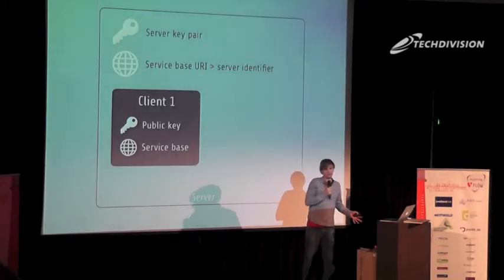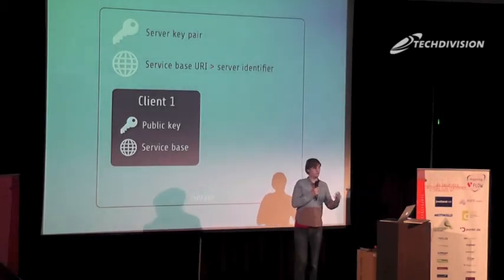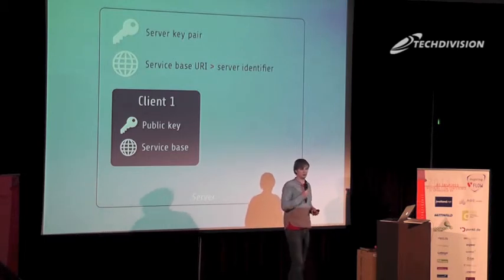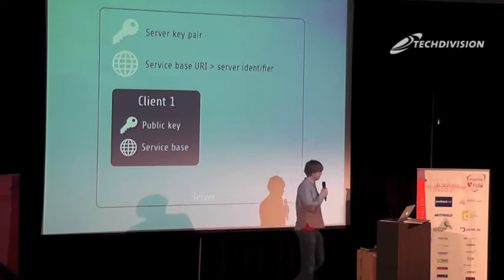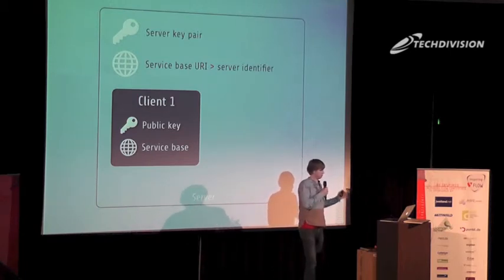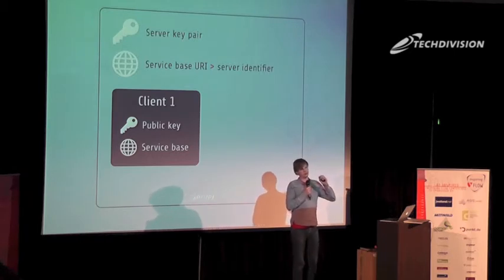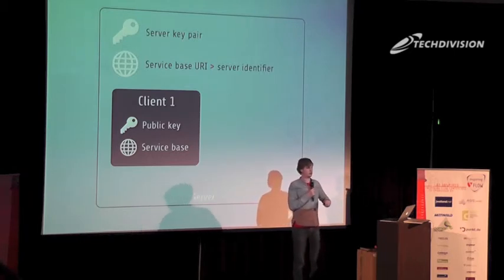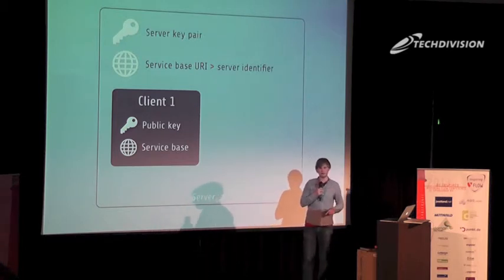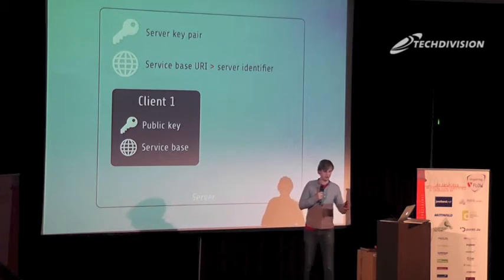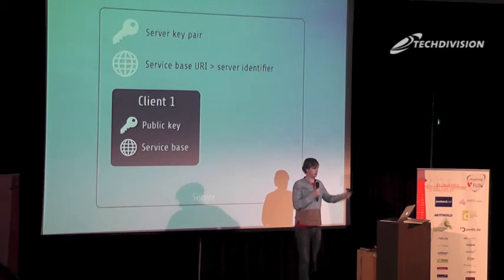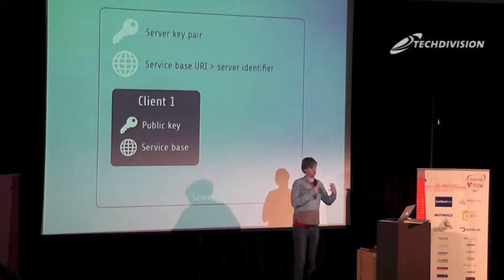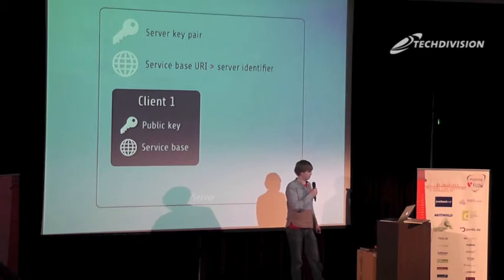And then a server has a list of clients. So to add a new Flow instance to the single sign-on setup, you create a client domain model, or you add it to the database, and for each client the server has to know about the public key of a client, and the identifier. And the identifier again is the URI of the client. So with this setup, the server knows how to talk to a client, and the client will know how to talk to a server, because everything is going over REST services there.